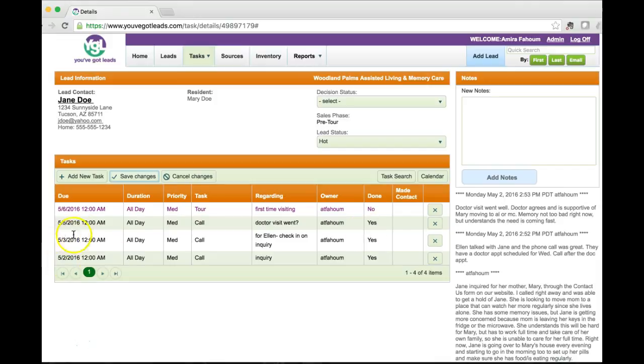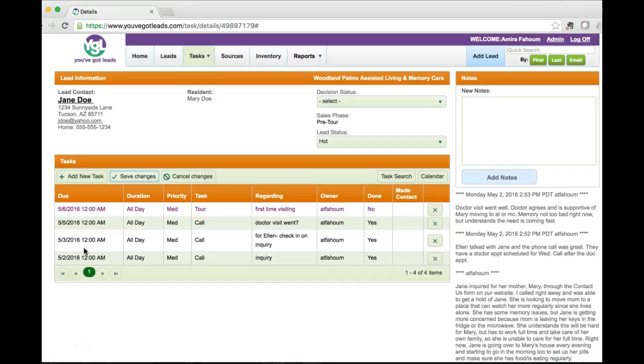But as you can see, I'm not scheduling tasks for very far out. While the need is there and while the lead is hot, I'm going to follow up with her very, very quickly. Like I said, not to bug her, but for example, Ellen calling her on 5/3, just the day after I talked to her, was simply to make sure that she got the information she needed, maybe answer any more questions she may have thought of after we got off our phone call, but just being able to offer a friendly hand, a friendly voice.